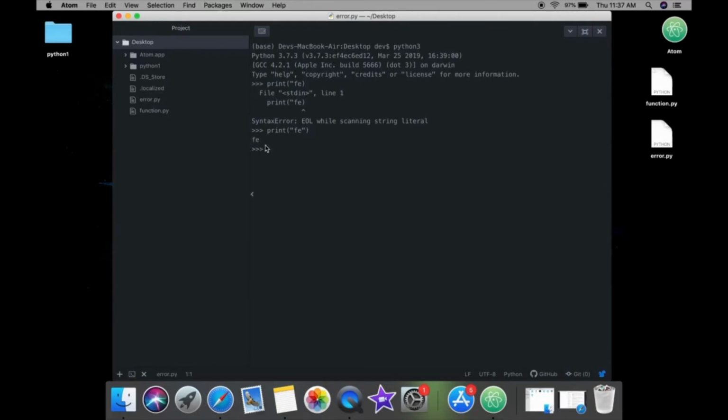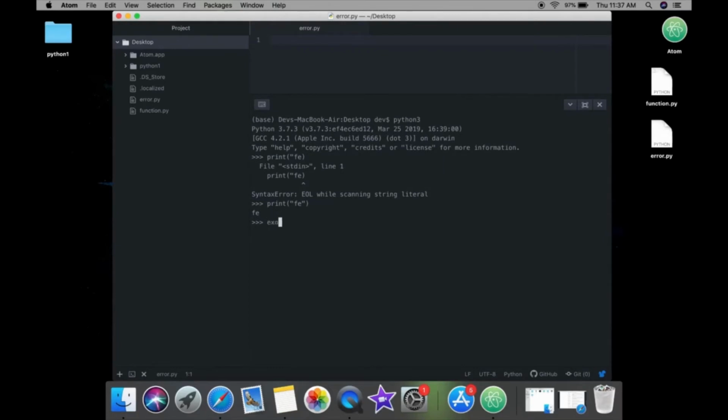Also in some cases, when you write this thing, let me write on that one so that it will be more clear. Exit this one. Here I have my error.py and I write something like print, and here I have hello, something like that, and you forget this one and you write print lg, whatever you want to, command as this one. And here when I run this one, python3 error.py, you will get again this syntax error.